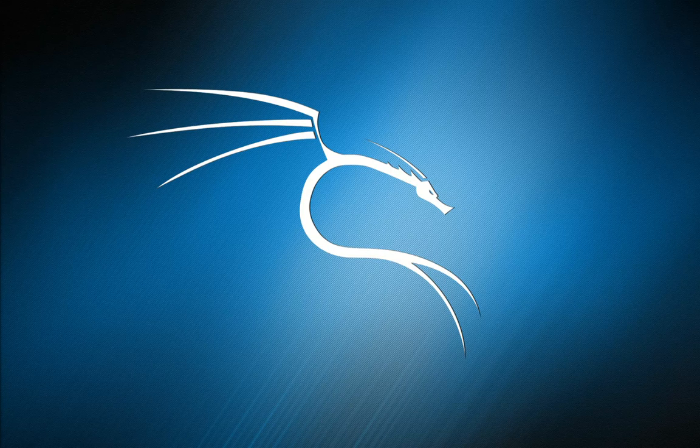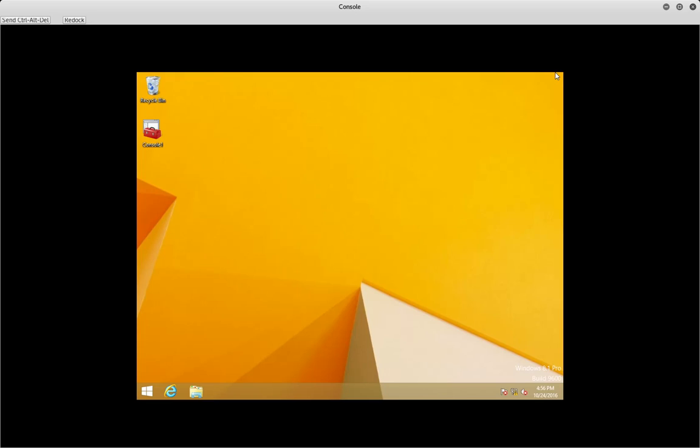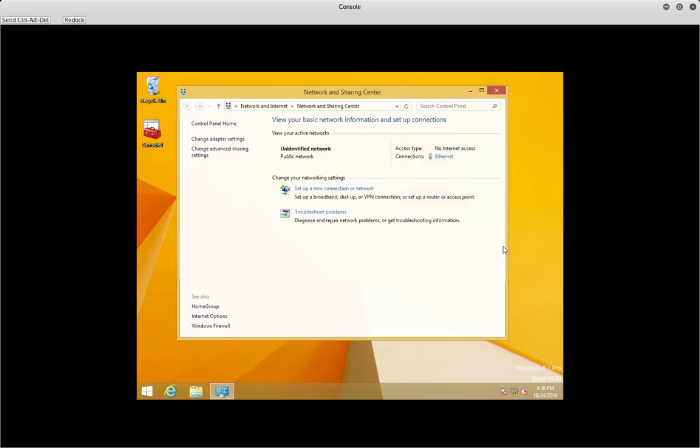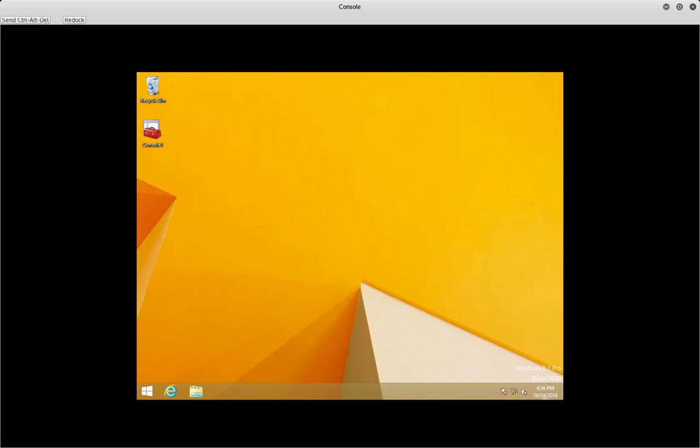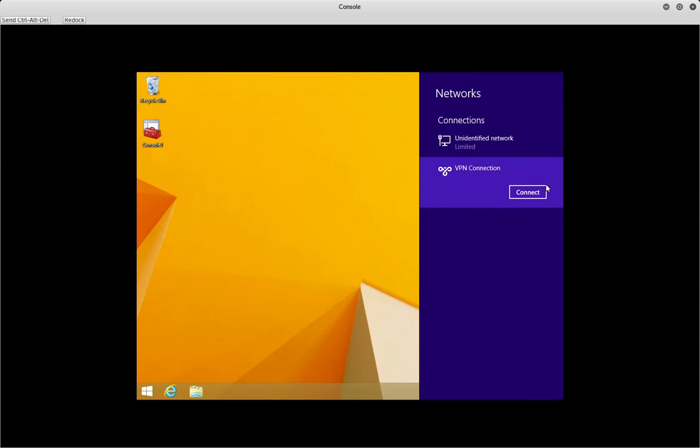Alright, at first I have to tell you that our lab environment didn't change at all. We are still using our last lab environment with VPNs already created, certificates created, and our connection can be up, so I can show you that we can connect by our VPN, of course.